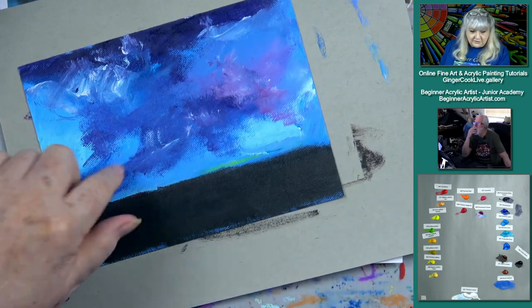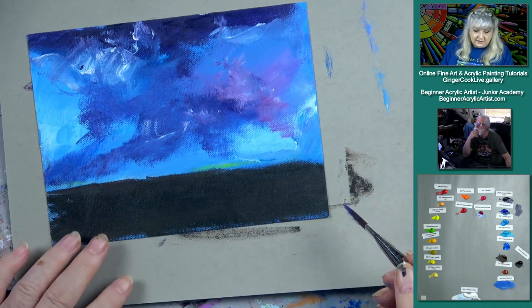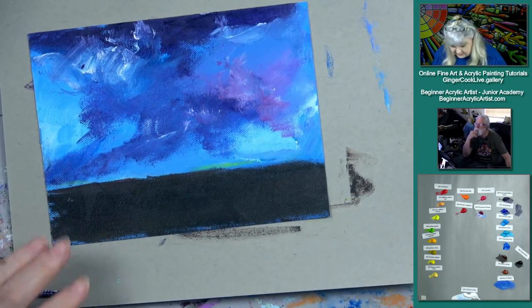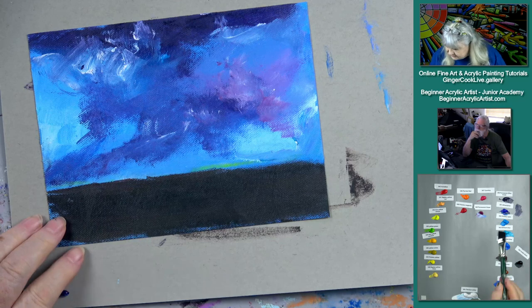All right, so that's drying. That looks like a good stormy night, right? That is. So then we're going to take a little... That's a good start. I think so, right? We got it nice and dark, and I would like not to have a straight line there, though.